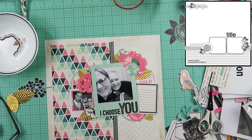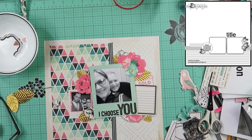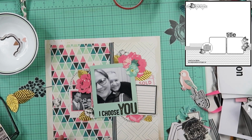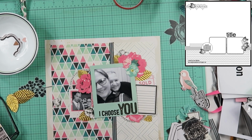I particularly like the die cut piece that is that round bit. I cut it in half and put part at the top left and part at the bottom right. I really like that. And then down there at the bottom, there's that pink piece of that floral over that rounded frame, and then the gold bit of the floral under that rounded frame. I really like how that came out.